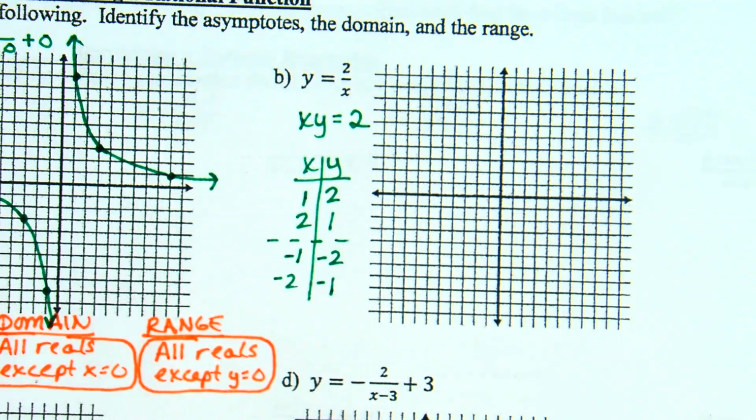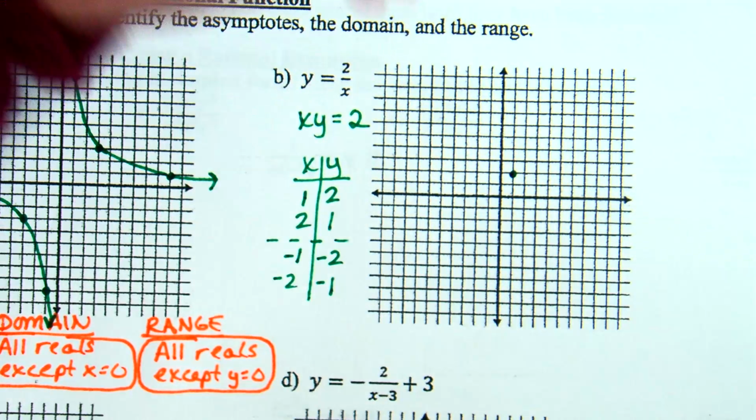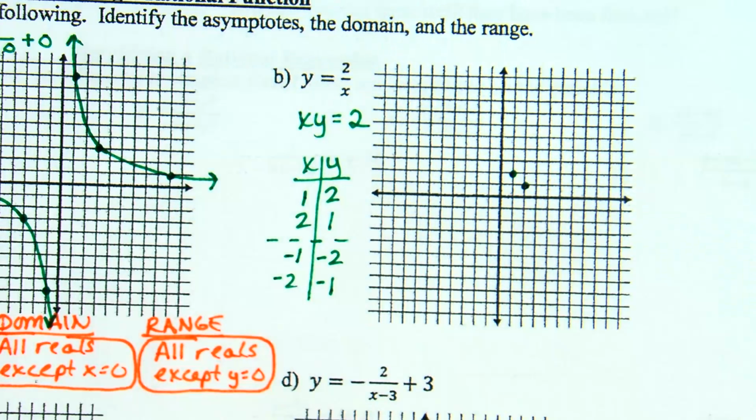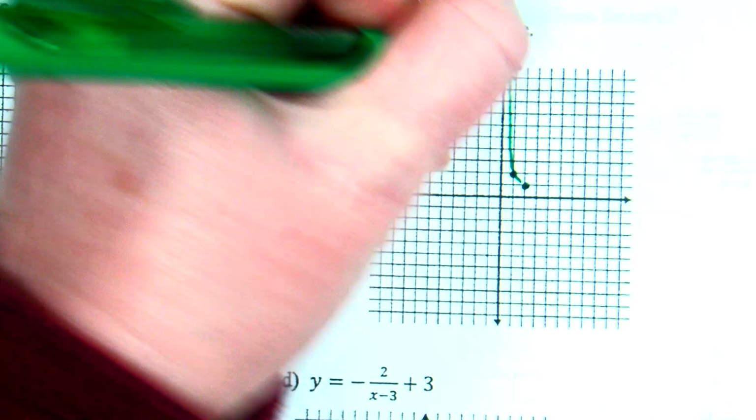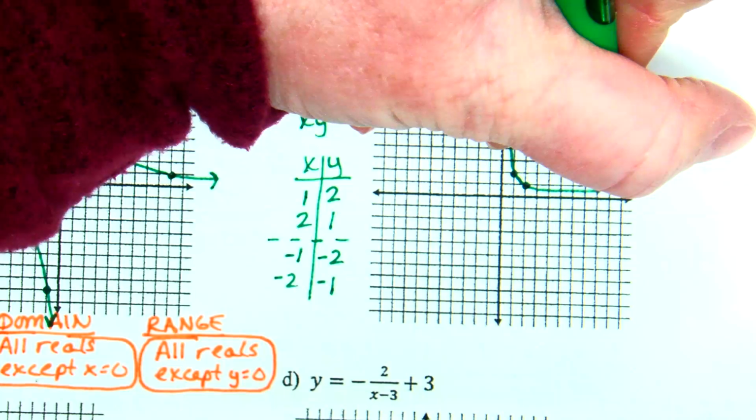Okay, let's graph these. 1, 2 means I'm going to go right 1 up 2. 2, 1 means I'm going right 2 up 1. That's all you got if you want whole number points. Okay, you have to make it work. This is where I say, know the shape of the graph. What is the graph doing? It's going to run alongside the x and y axis that are acting as my asymptotes.